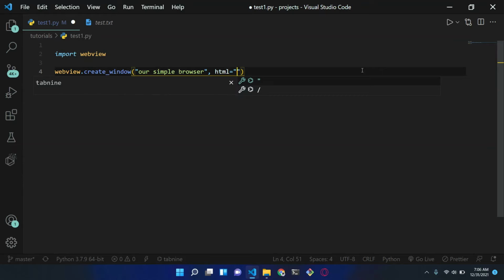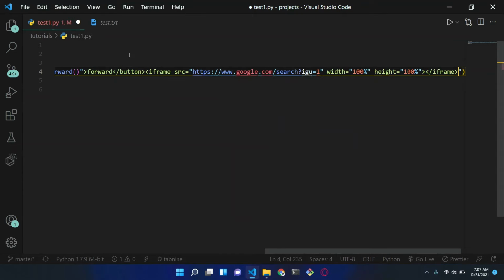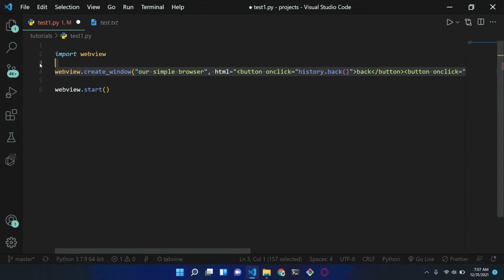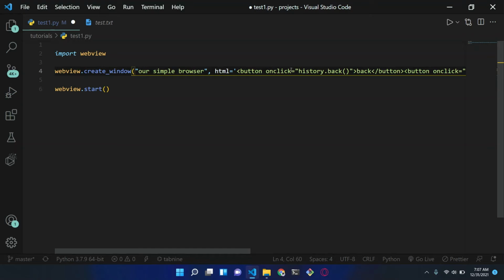All right, and then I'll give you a code snippet in the description, so just go ahead and copy it and paste it right here. Okay, and this should be this. All right, there we go, we have it. Change these inverted commas to single inverted commas so that it looks a bit cleaner. And you might be wondering what's going on right here.